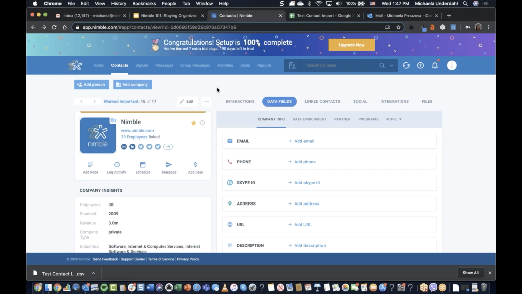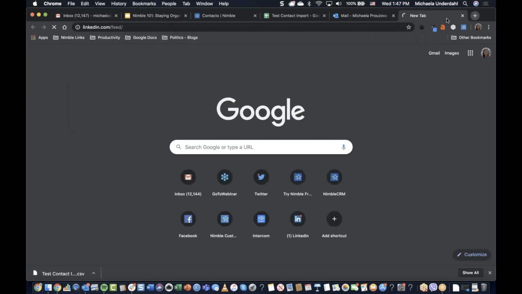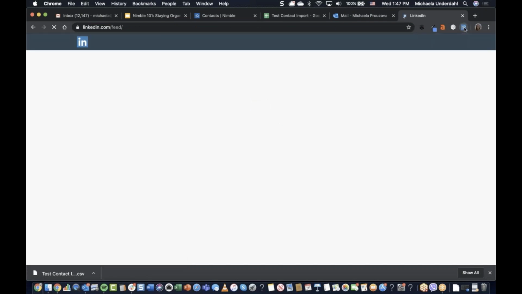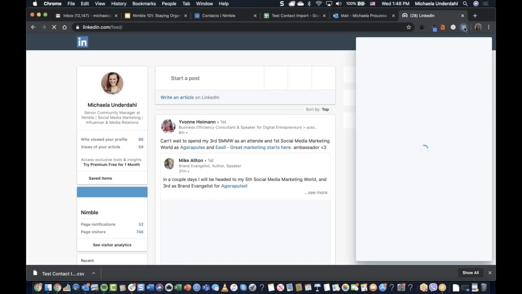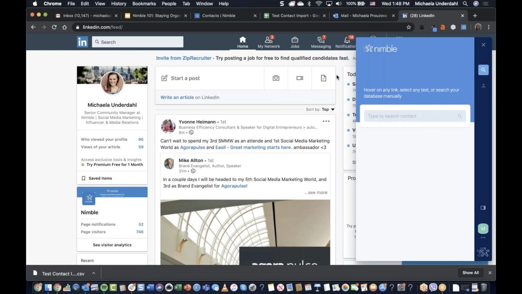In case you're using any of our browser extensions, so let's say we are on LinkedIn and you are using our browser extension, Megan will share a link with you. You can download it at nimble.com/widget. Nimble will know what browser you are using. So I'm using Chrome.